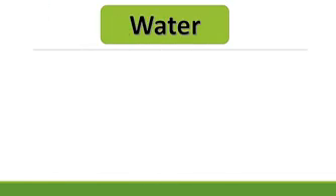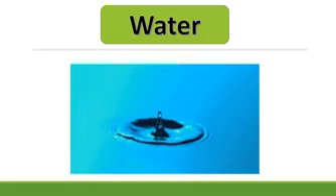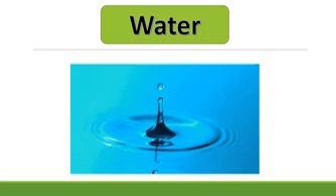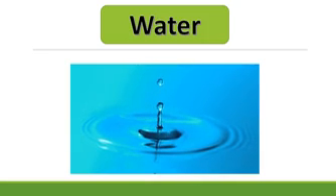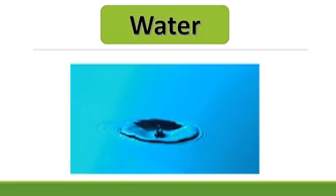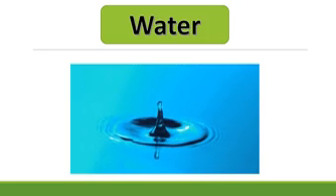Okay, animals and plants and also us people, we need water. Okay, so we need water to live and grow. That's why we are drinking water. Animals drink water also, as well as the plants. They need to be watered in order for them to live and grow.